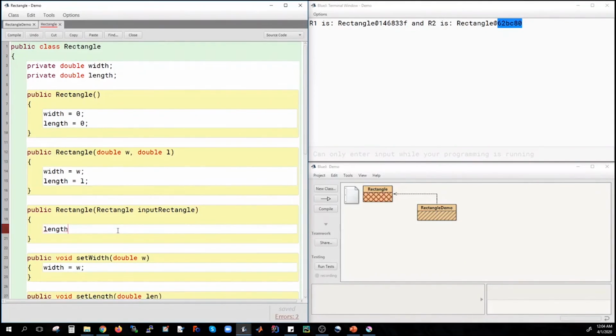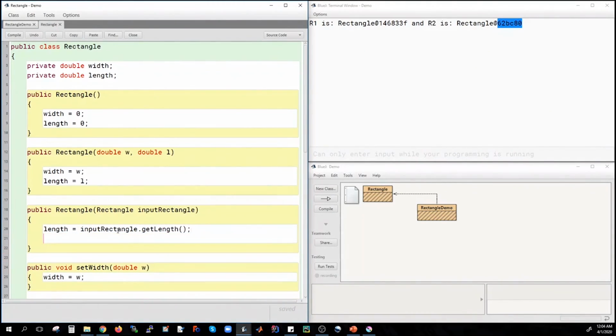The length of the newly constructed object or rectangle is going to be equal to the input rectangle dot get length. And the width of the object that I'm creating is equal to the input rectangle dot get width.